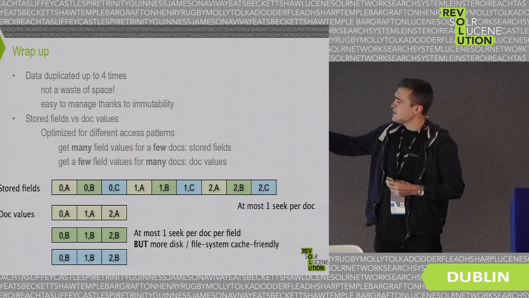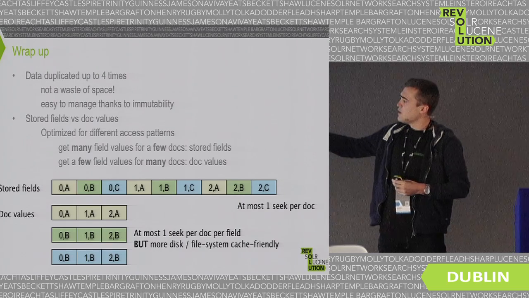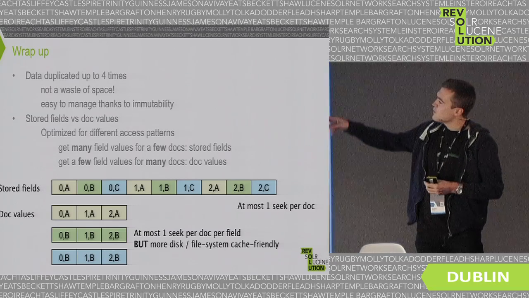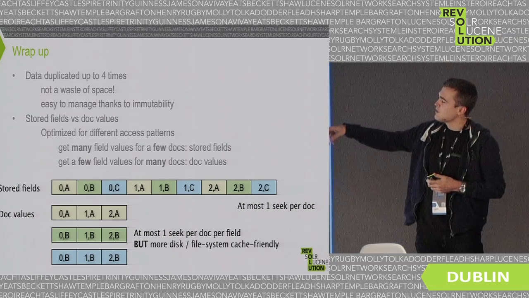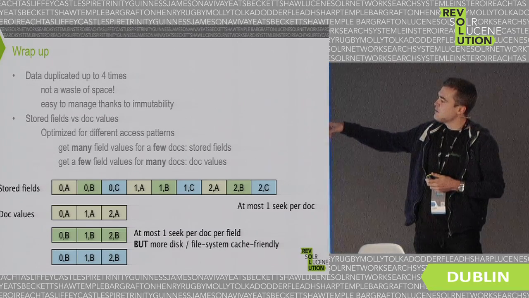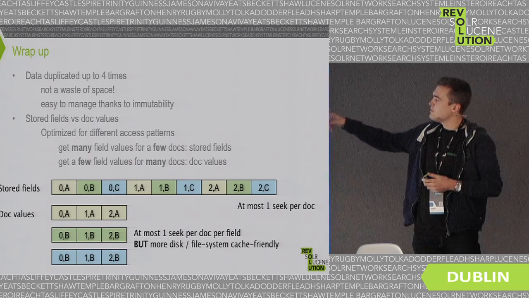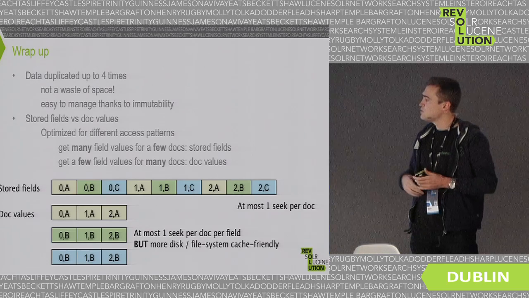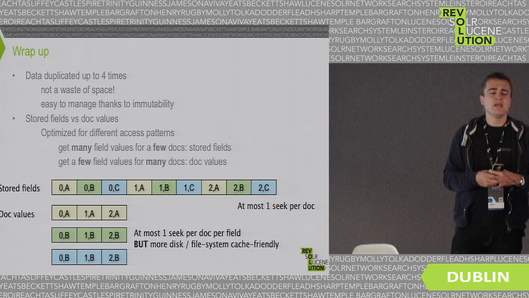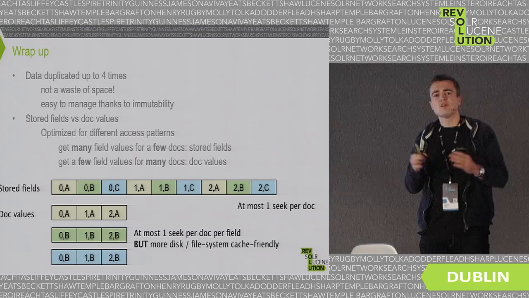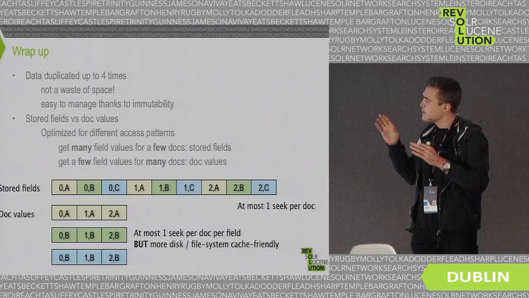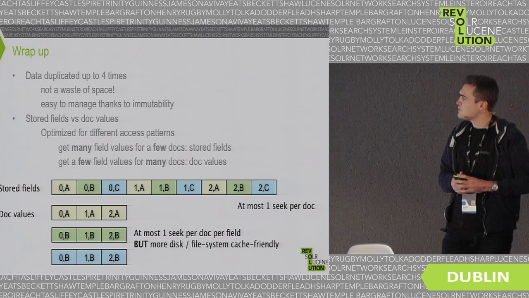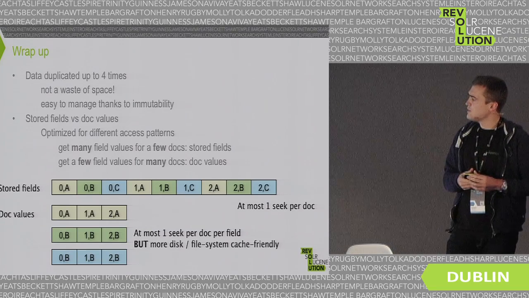So these APIs are a bit similar, and the way they are stored on disk is the following. For stored field, we are going to store all field values sequentially. For example, we would have the value for field A of document 0, followed by the value of field B for document 0, followed by the value of field C for document 0, etc., then for document 1, for document 2. Whereas for doc values, it's as if they were stored in different files, sequentially, but per field.